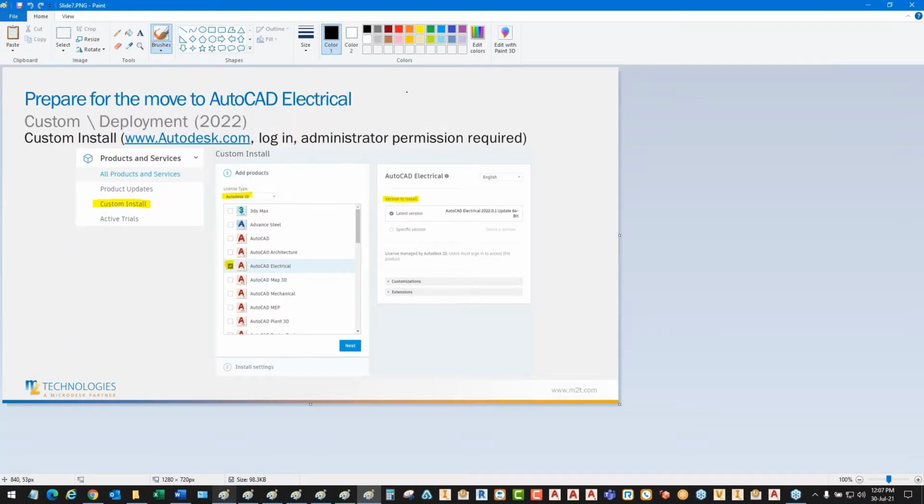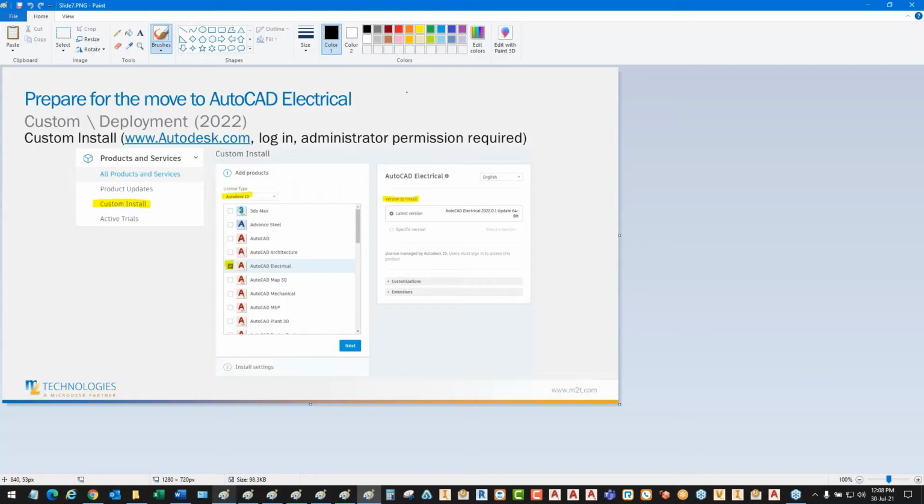Once you're there, probably the easiest and best way is for you to create a deployment. It packages up the installation of the software itself. One of the things that you might find yourself wanting to do is install the application on many different computers, and this would be a great way to accomplish that. So Autodesk has a newer deployment creation method called custom install, and you'll find that listed under your products and services in your Autodesk account.